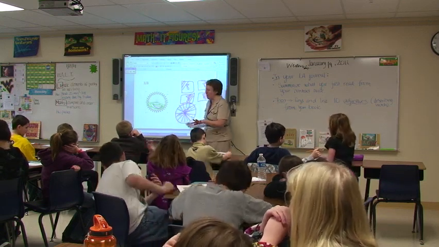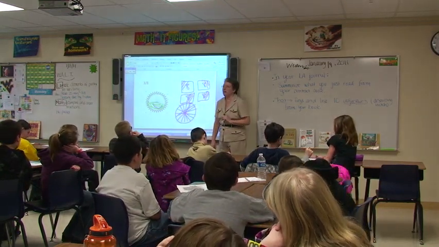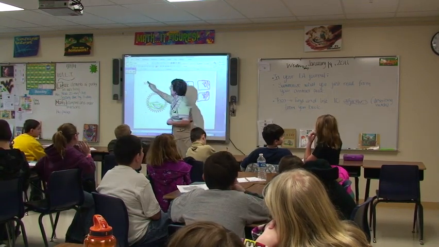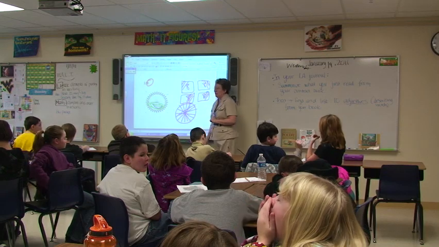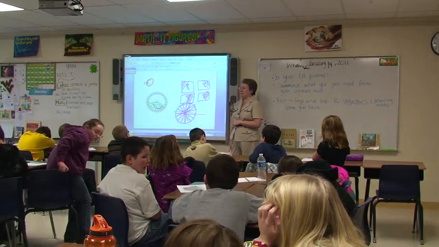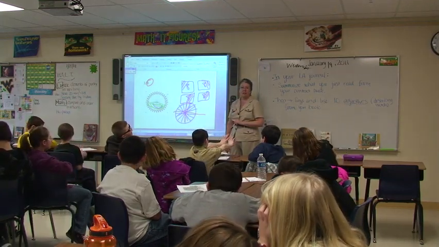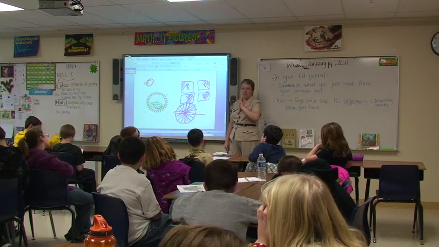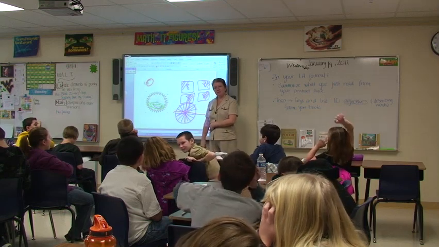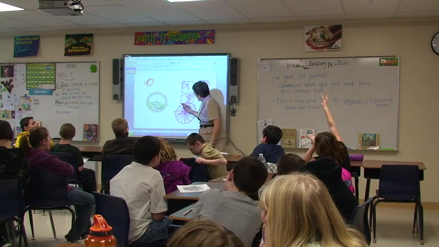Okay, there's 32. We already decided that there are 4 groups of 8 in 32, right? The reason we're looking at 8 is because that's our denominator. So if we got 4, we can divide this figure into 4 pieces, right? How many pieces in each section of the figure do we need to shade? 3. In one section, we're just looking at this.